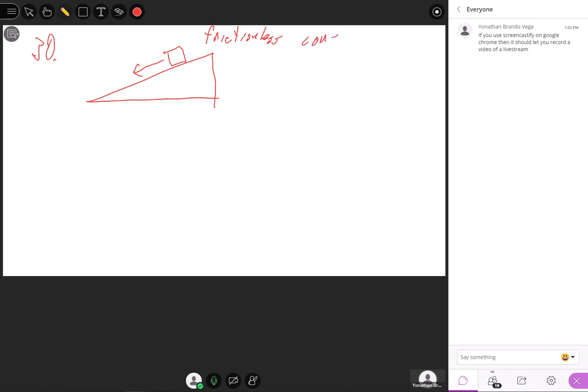Constant acceleration. I'm going to abbreviate acceleration. Hope that's okay. So it's frictionless, it's constant acceleration. As it slides down a frictionless incline, the block is released from rest. So that means what? When it's released from rest, its initial velocity has to be 0, right? So you need to write that down. Initial velocity is 0 meters per second.